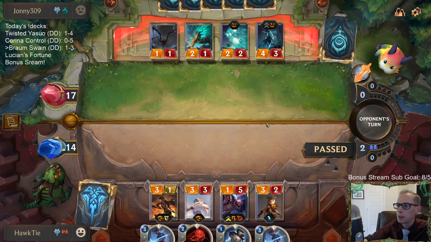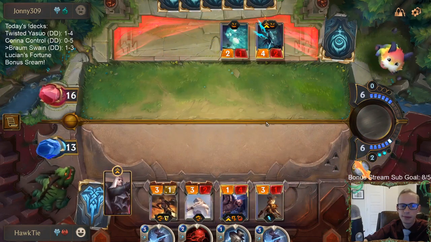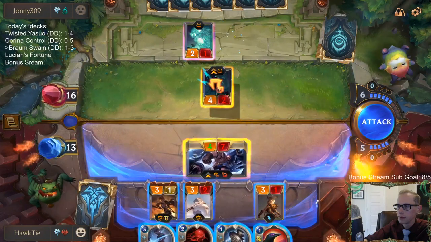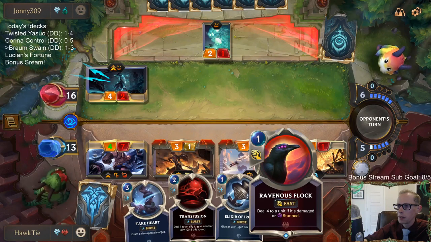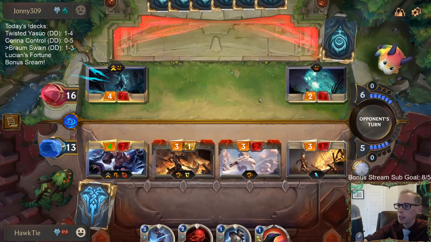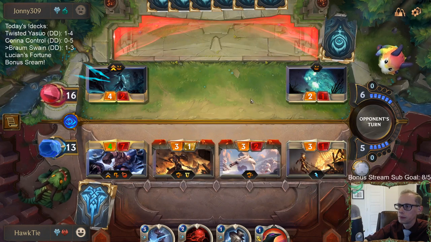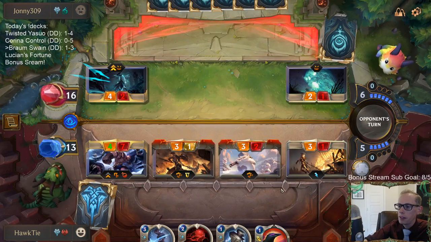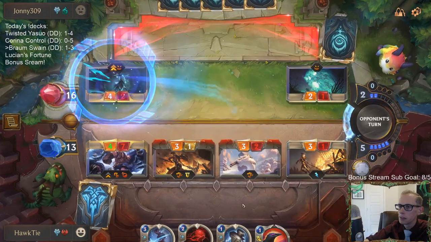So Callista will be 2/3 leveling up. If they go Glimpse Beyond on the Mistwraith to try to kill it first to level up their Callista, then we can Ravenous block the Mistwraith. Keep that from happening. It's probably not that useful to try to save Ember Maiden, is it? Probably not.